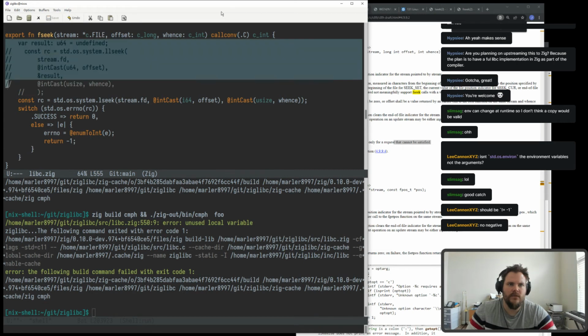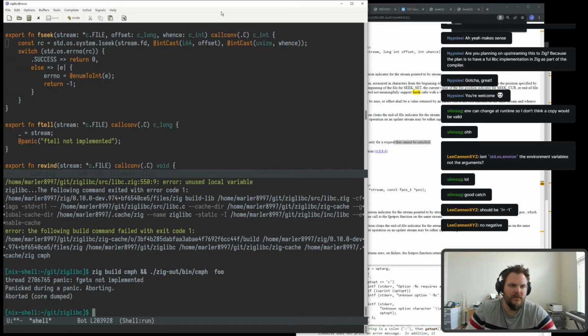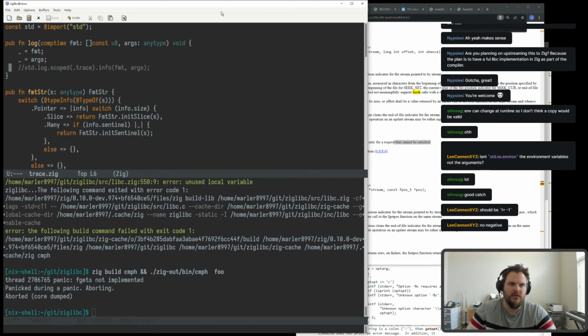Yeah, just get rid of this. We just need lseek. We don't need llseek. Very cool. So fseek seems to be working. Let's set up a trace here, just to see. fseek pointer, offset equals, whence equals stream offset whence, and then we'll enable our trace here.